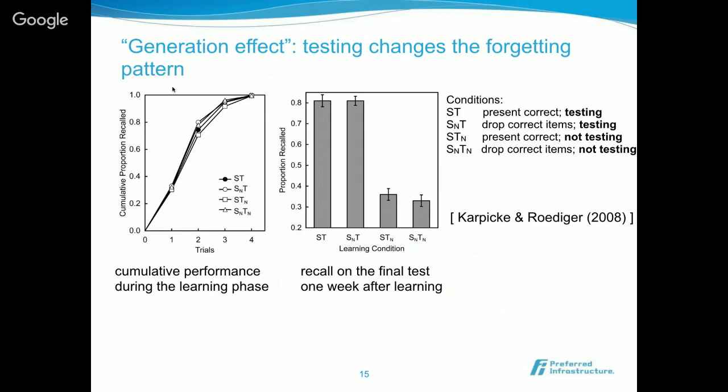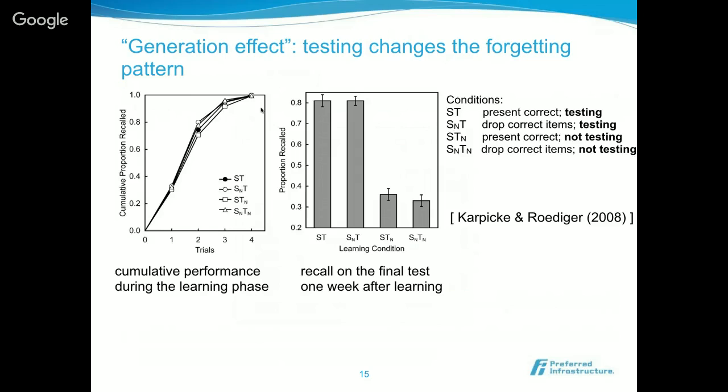During learning, there was no difference in the learning speed between the 4 groups, and all of them managed to successfully learn. However, when tested 1 week later, it turned out that the 2 groups who were tested during the learning process could remember as much as 80% of the information, while the 2 groups that were not tested performed comparatively much poorer, with only 35% of the new information remembered.